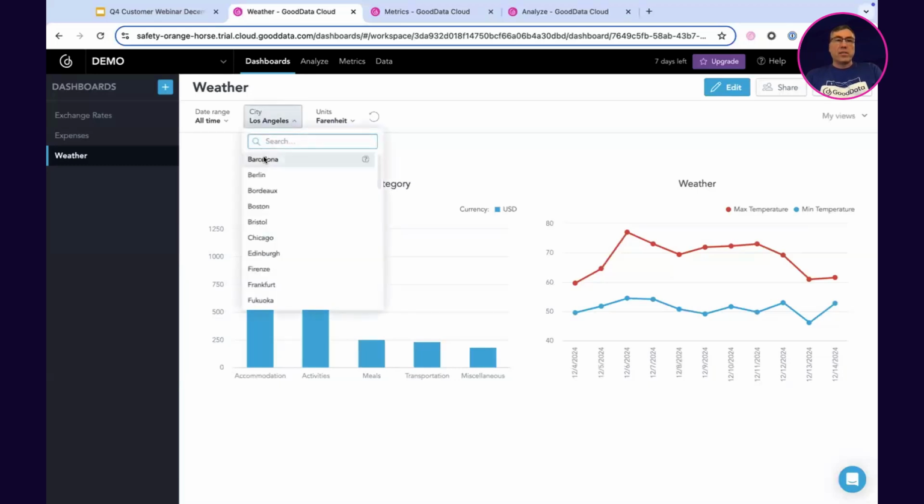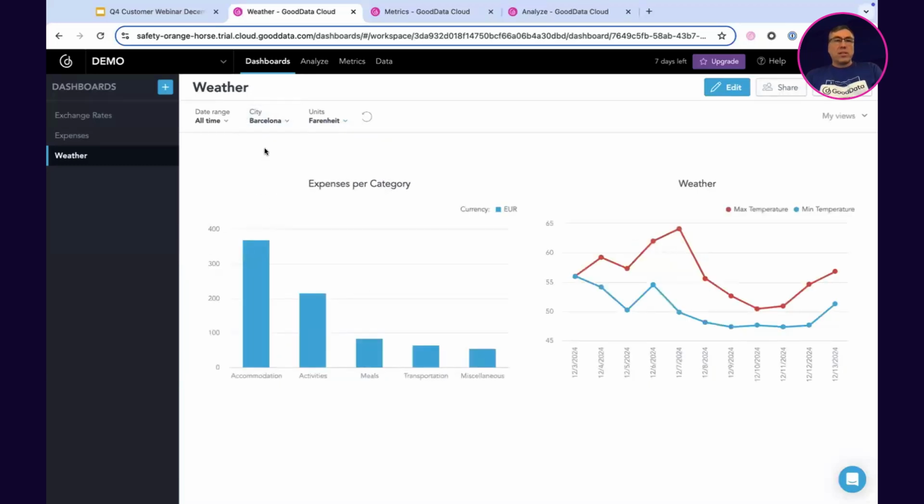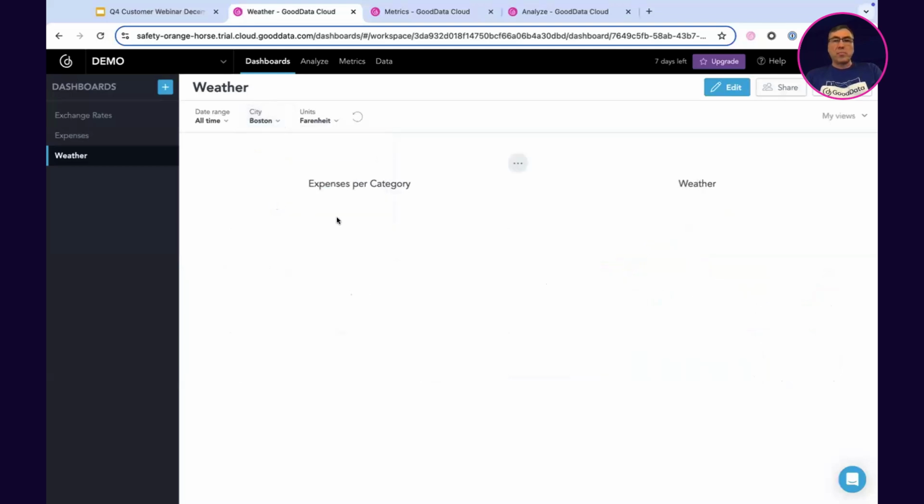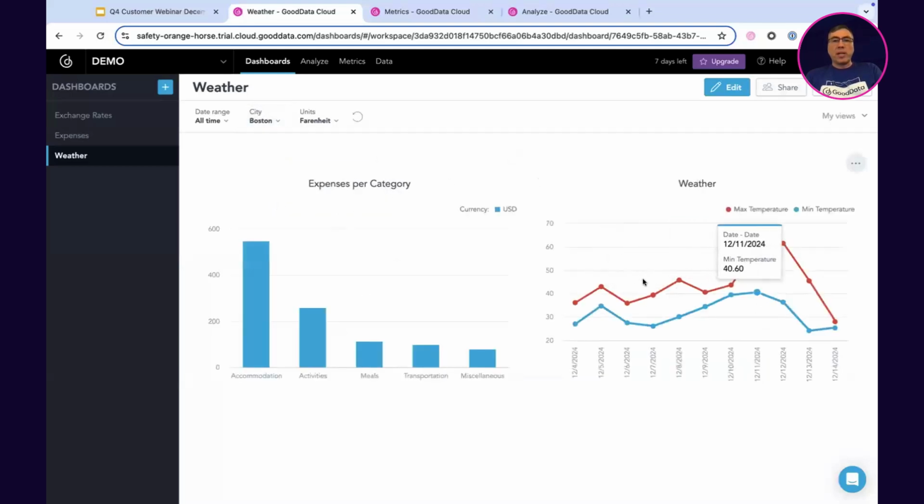So if I display, for example, data for Barcelona, this chart shows the currency in euros. And this chart shows weather forecast for Barcelona.